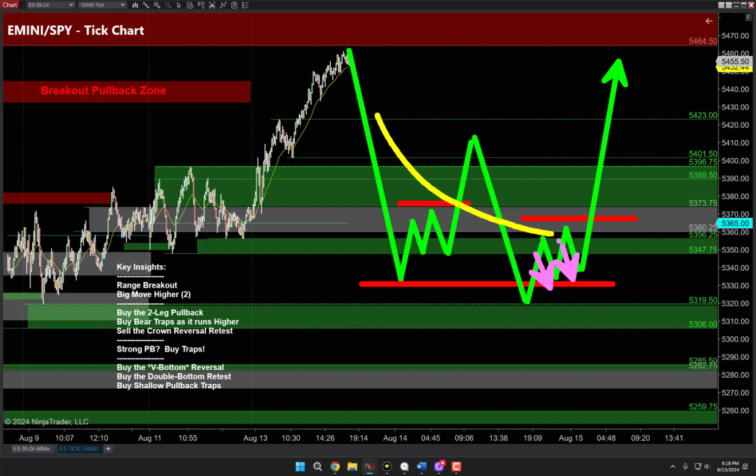Again, we're not going to pick a bottom on that. We're not going to blindly buy at that low. Time the better entry, let them try twice, squeeze those stops. In this situation, the sellers who are selling here, they're buying when they get stopped out. Everyone becomes a buyer in this type of entry pattern in a double bottom retest.